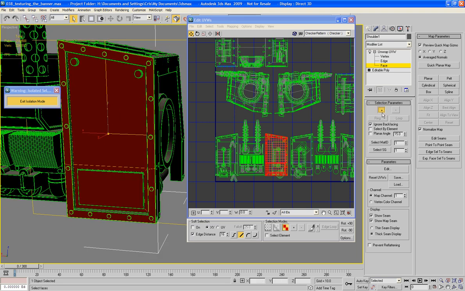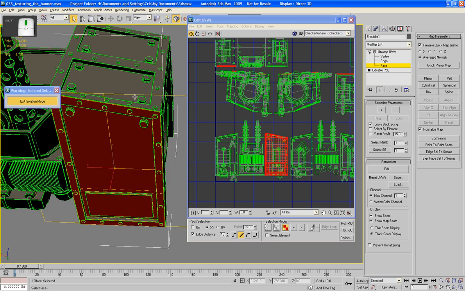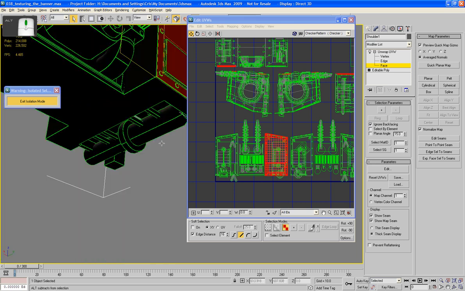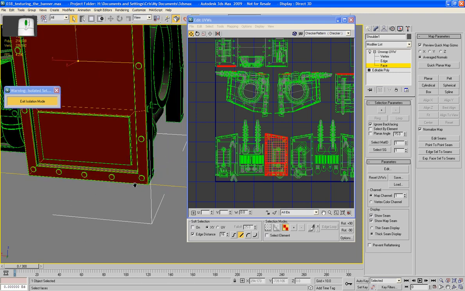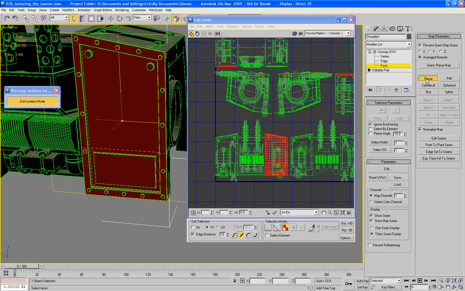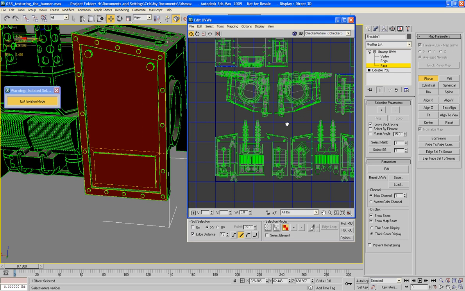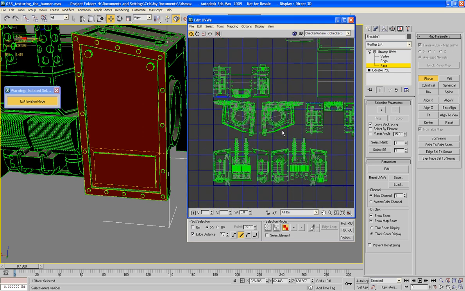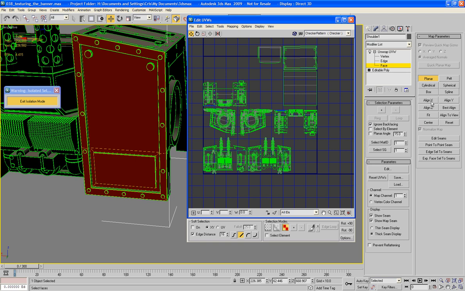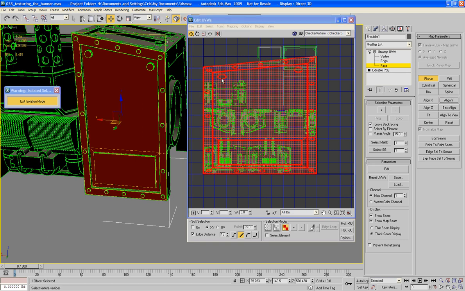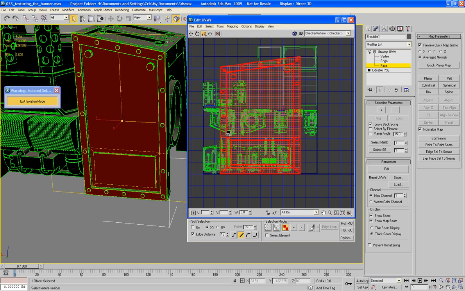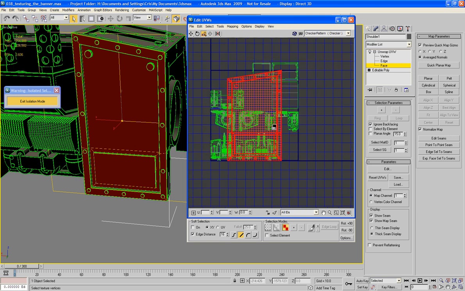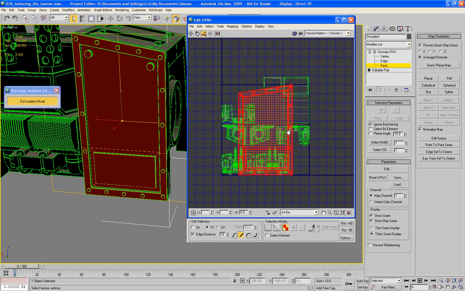Okay, just make sure I don't accidentally select too much stuff. Nope, that's fine. Let's planar that. Well, I'm not seeing it, which means that it probably needs to be aligned properly. There we go. And yes, this sort of thing does take a while, to be quite honest. It's just the way it goes.